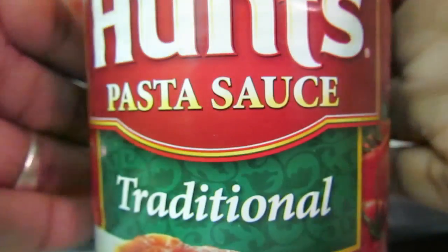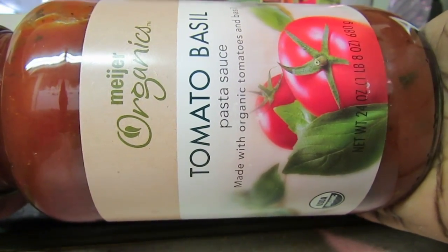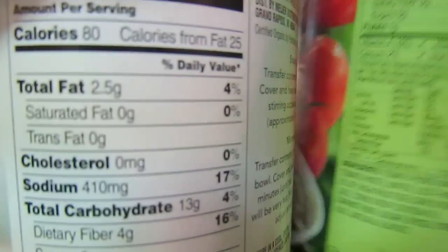That is why this is not going to be my choice. The sauce I've chosen to use is another Myers brand sauce. It is the Myers Organic Tomato Basil Pasta Sauce. And let's go ahead and look at the specs on this sauce. So we have a little bit more fat than the other one. I believe the other one was 1.5.